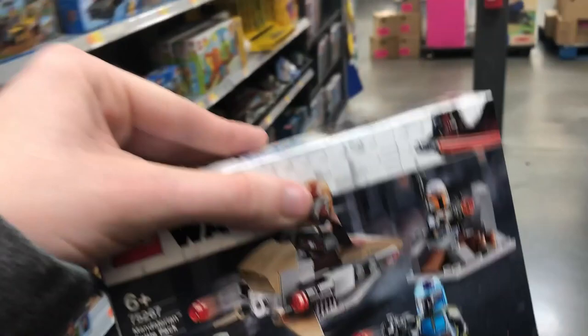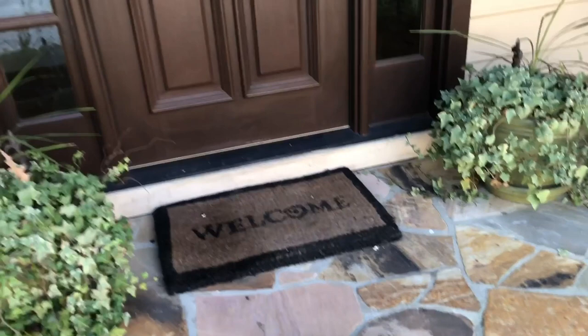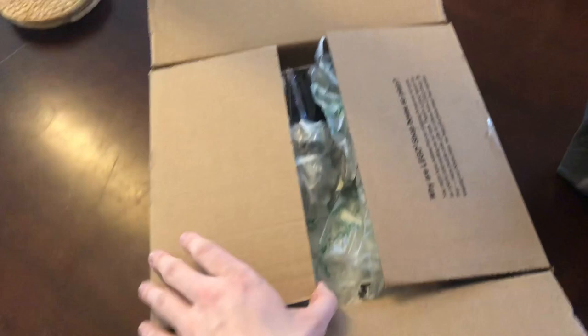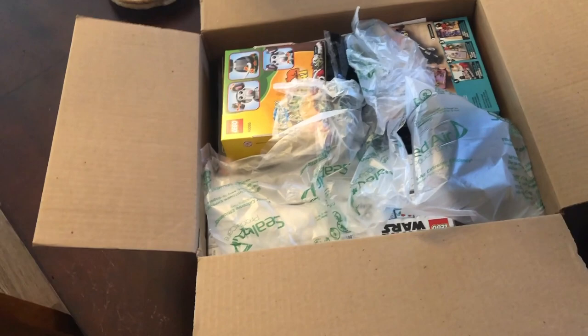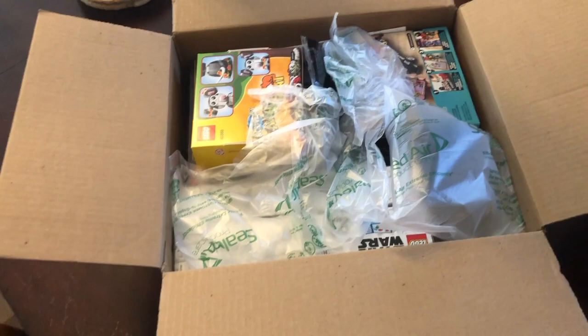I may have struck out at Walmart, but this might be a package from LEGO — yes, it's a package from LEGO.com! I'm actually shocked this came today since I ordered it on Friday and it's Sunday. I didn't know they delivered LEGO packages on Sunday. Two-day shipping — that's Amazon levels of shipping. There's a good bit of stuff in here: there was a three-day window where if you spent $80 on LEGO Shop at Home with at least $40 on Star Wars sets, you got three free promotions.